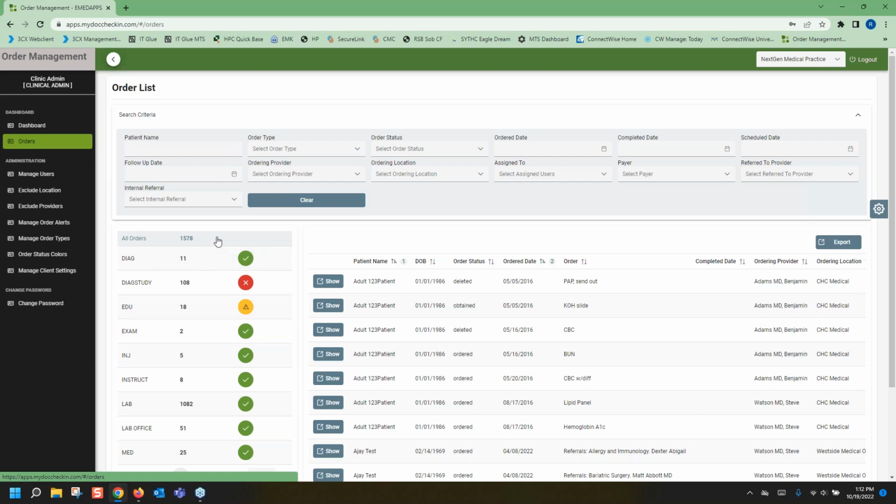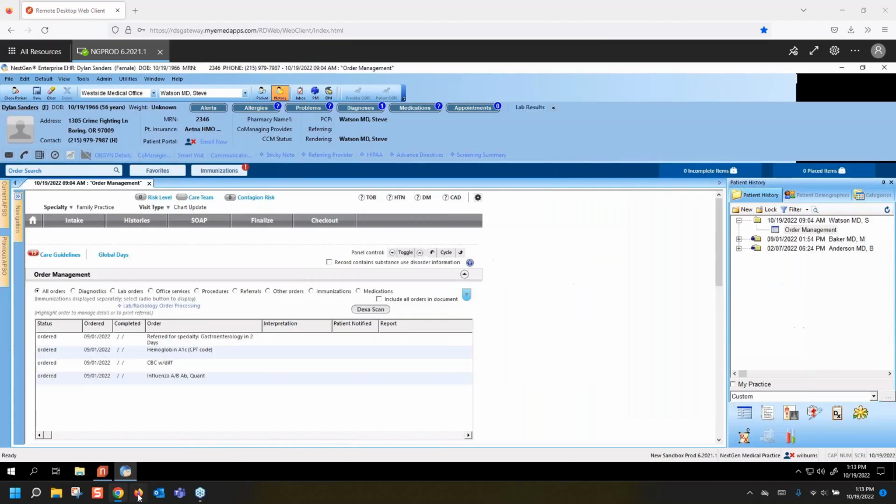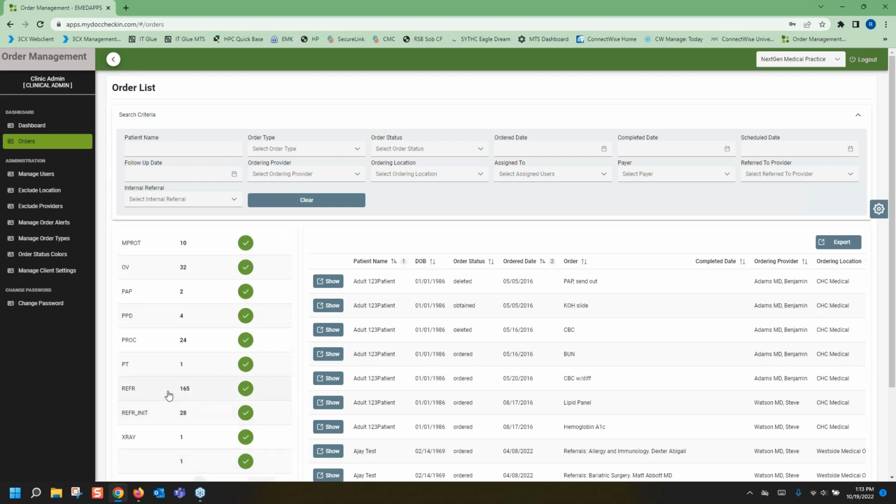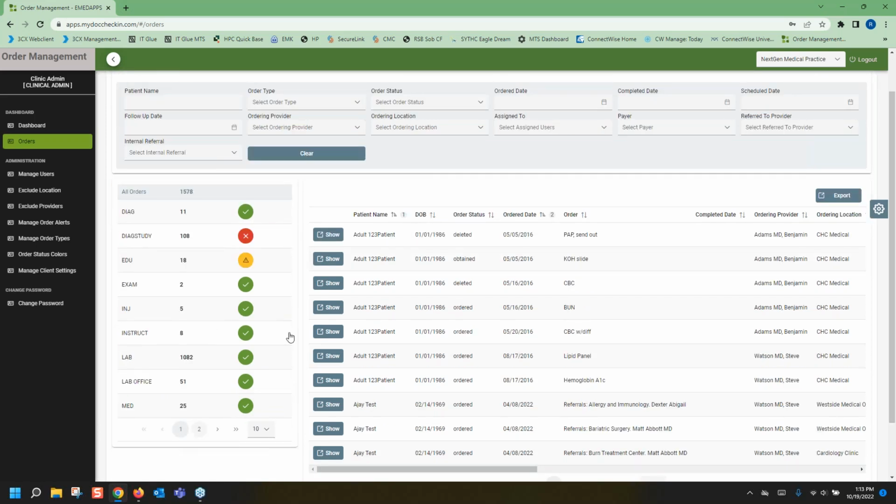If you're not on the back side of things and you're just looking in the application, a lot of times you don't see the at class. On the application side of things, you just see it more subdivided by like referrals or procedures or things like that. So we kind of give you the best of both worlds here in order management and give you the opportunity to see it by the at class, but you also have the opportunity in configuration to relabel these. So if you wanted to combine some together, let's just take referrals as an example, maybe you wanted REFR and REFR underscore INT, these two different at classes, just to be labeled referrals. We could certainly do that for you, and that would all be through the tools and components that you have available in the configuration of this utility.